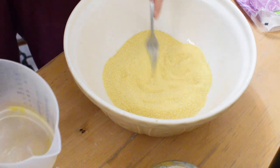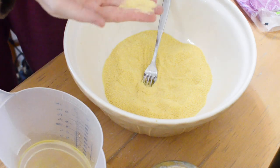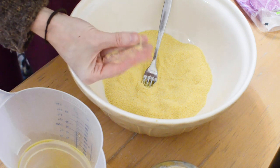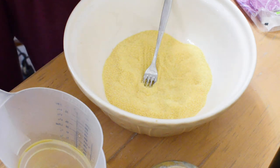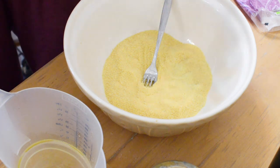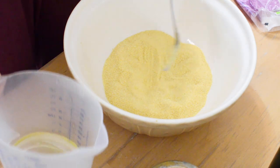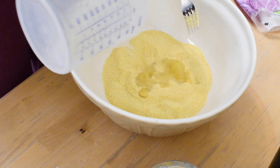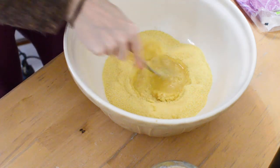And then I've made a little well in the semolina here. I don't know if you can see, but it's quite coarse. It's almost like a sandy texture. It's not particularly fine. And I always thought that you needed really a fine milled grain for pasta making, but this soaks up all of the water, and when you leave it to rest before you make the shapes, it comes into a really nice smooth consistency. So it does not matter if you don't have fine semolina. So just put all of that in there.